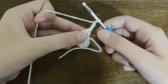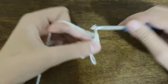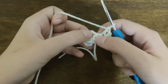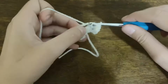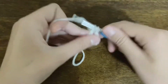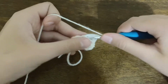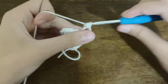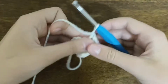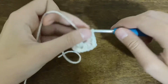And then you're going to start by doing 2 double crochets into that very first stitch. And then you're going to skip those next 2 double crochets and do 3 double crochets into that chain 2 space. And then you'll just chain 2 and do 3 more double crochets into that chain 2 space again. Then you're going to skip the next 2 stitches and do 2 double crochets into the very last stitch of your row.